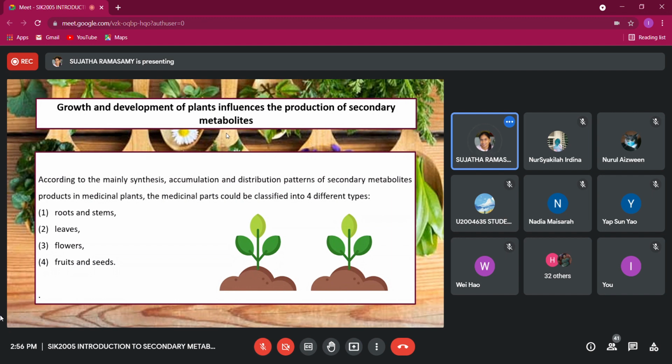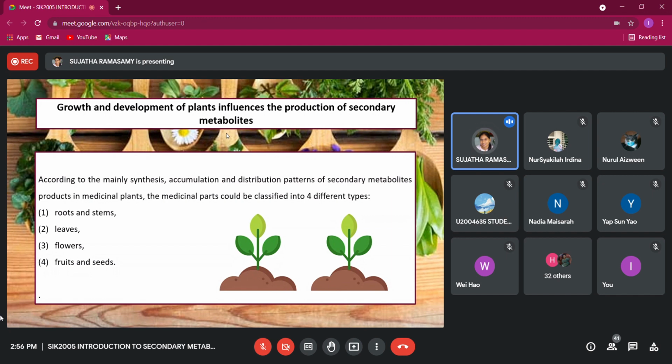Okay, so the concentration might be different from each parts of the plant. And also, we are going to see what are other factors that will influence the production of secondary metabolites. Okay, why the concentration is higher at this time, in which parts of the plants is the concentration is higher. Okay, and we are going to look at this by looking at some example. So some of this information that I'm sharing here is actually I extract from a research paper. So that means scientific work have been conducted.